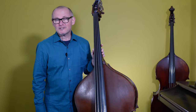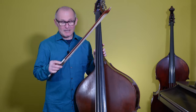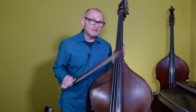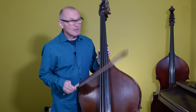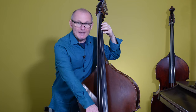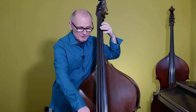Now, as we all know, measuring the precision of our notes is way more accurate with the bow. So for this one, I have picked the bow up, and I'm going to go through this little exercise for you with the bow. It is a very, very simple thing. All it does is teach you to take a semitone leap from your first finger, let's say from this A note here.